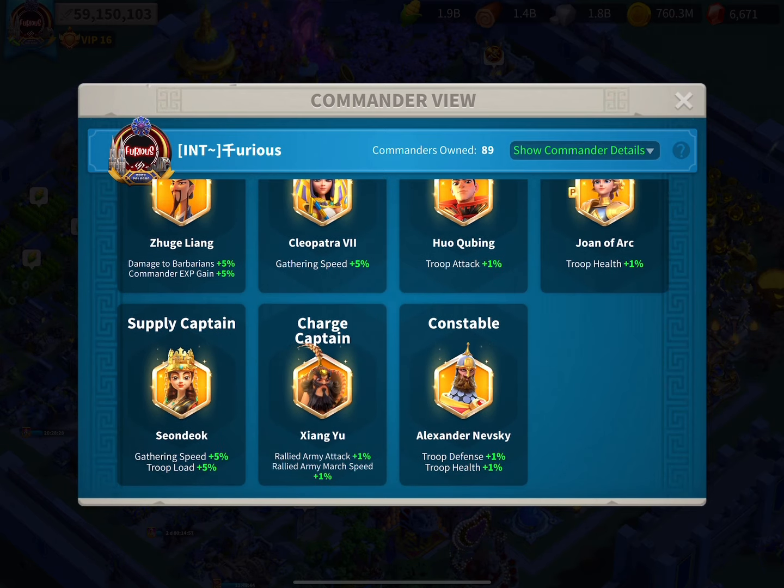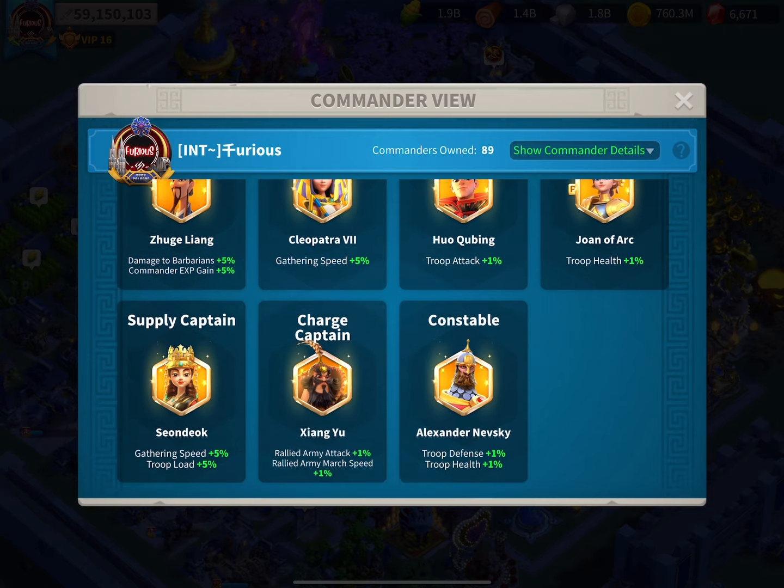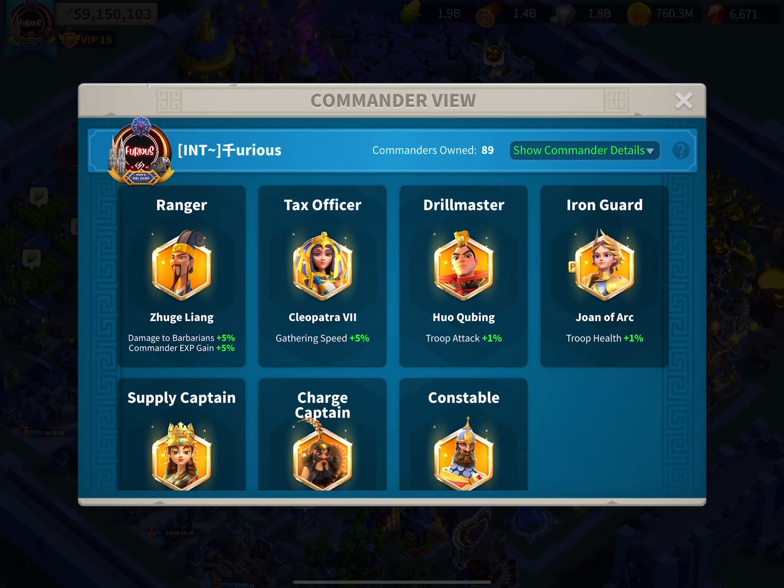So what we really need, I feel like, is march speed, because we have everything. We have health, we have attack, we have defense and health, we have farming speed, we have damage to barbarians, and we have one for rally. But we don't have anything for march speed on open field. So for the next buff here, I think it should be march speed about 3%. I would say 5%, but that's very unlikely to happen. So 3% is fine, I'm good with that.